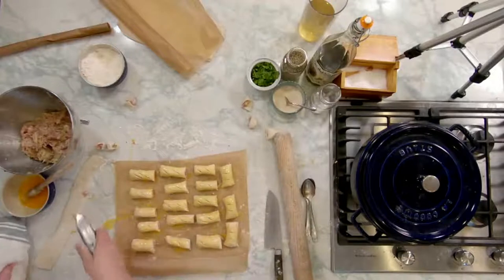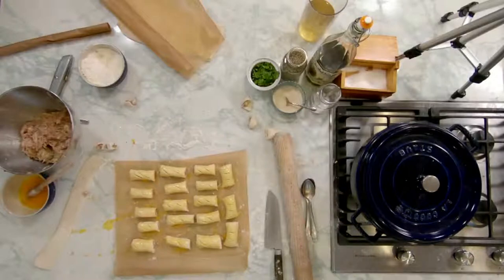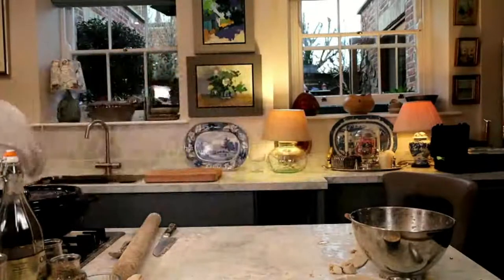Right, okay, let's get them in. Are there different decorations? Yes, of course you can. Absolutely, but we won't go there today. Now, we're going to put the first lot in. So, in we go. That's why I did it on the paper. See how easy that is? Right.